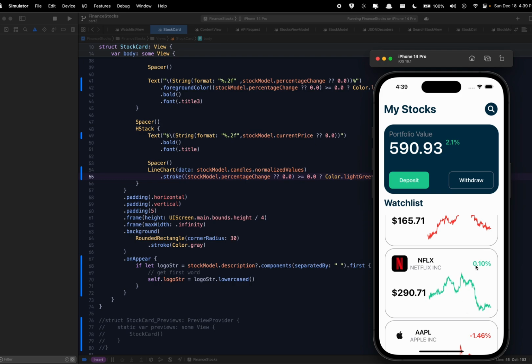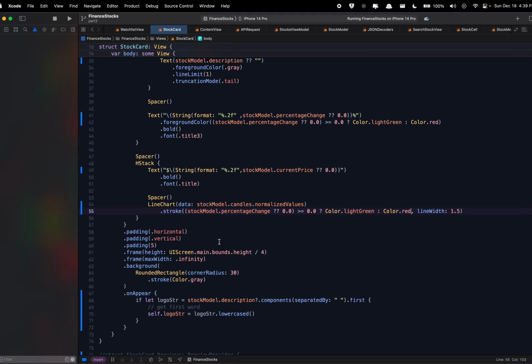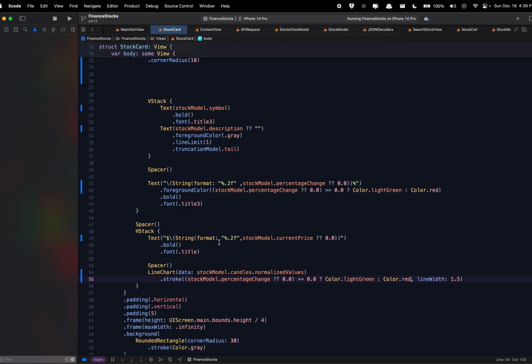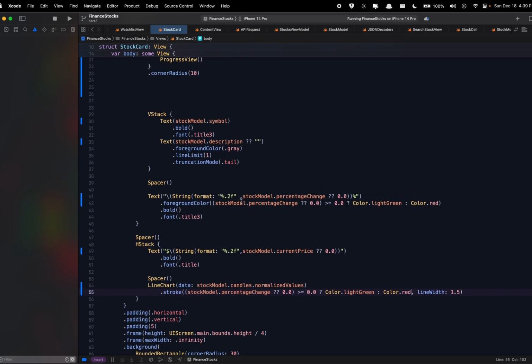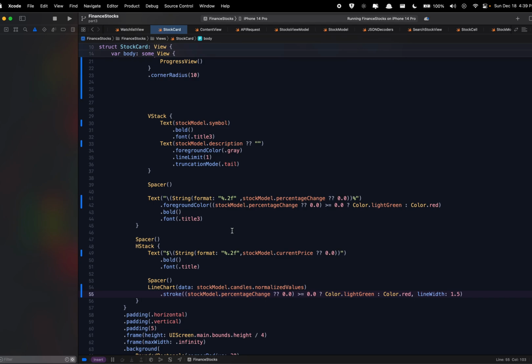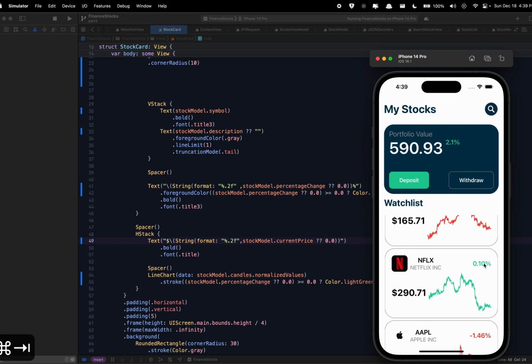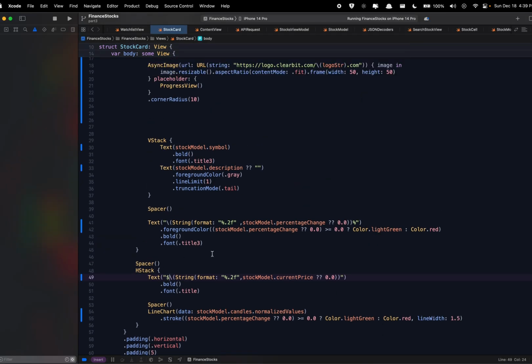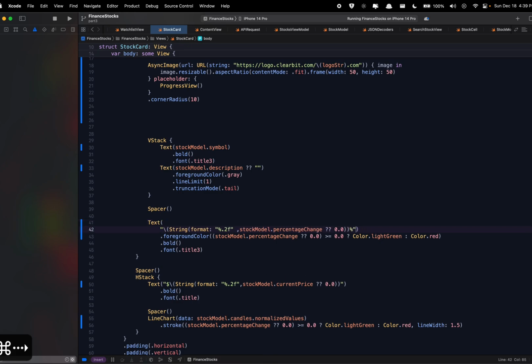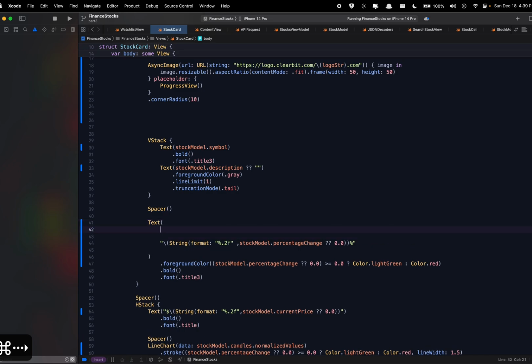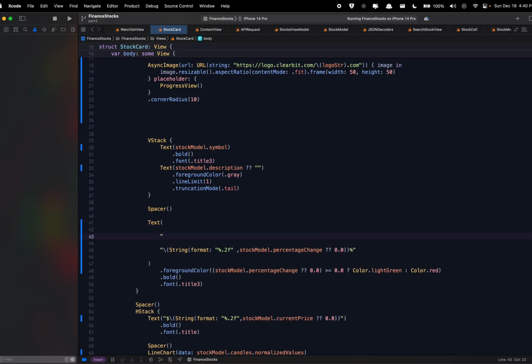And I want this to have a plus in front. So let's see, what should we do? Current price right here. Let me see what the best way to, or sorry, the percentage. Where's the percent? Right here. I want it to have plus or minus. Okay, so I think we can do something like this. Let's space this out a little bit. Then we can say, add a string to it.